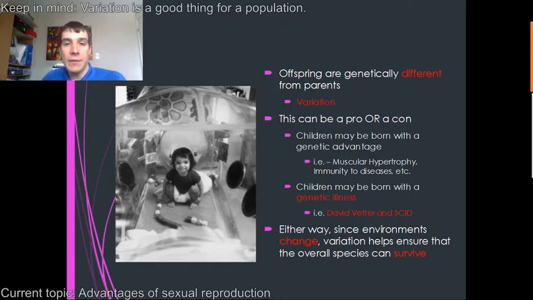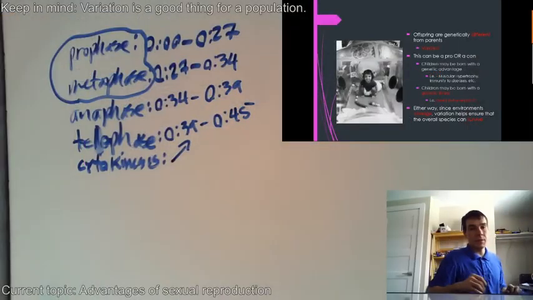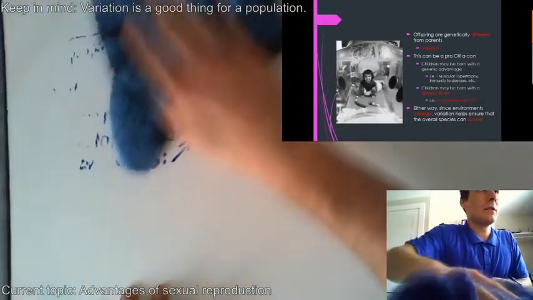Now the downside, of course, is you have variation the other way. It's a curve. So I'll just jump over to the document camera for a sec here, and we'll just erase all this stuff.